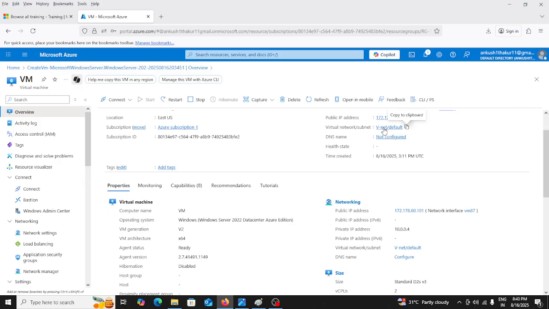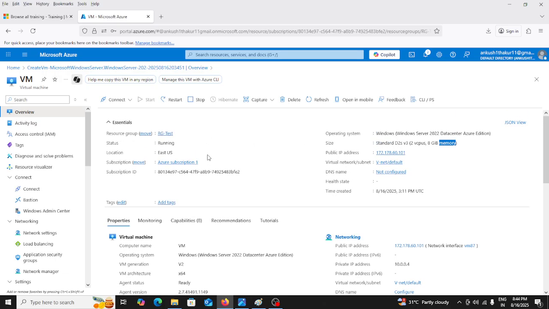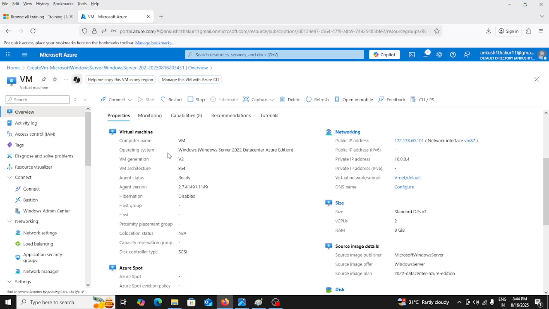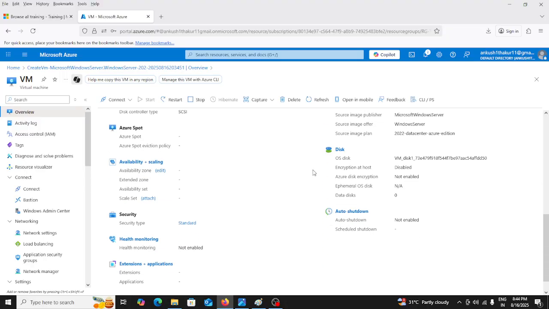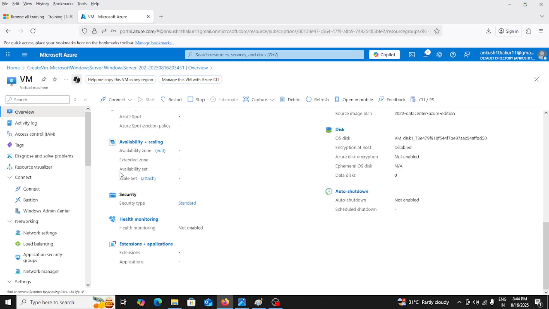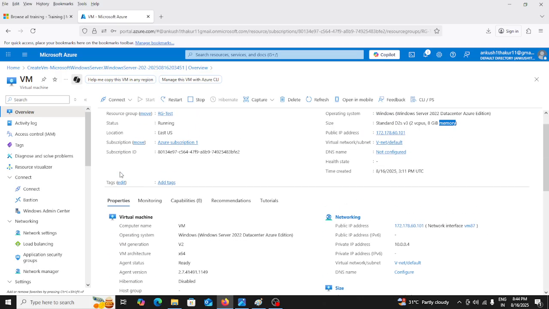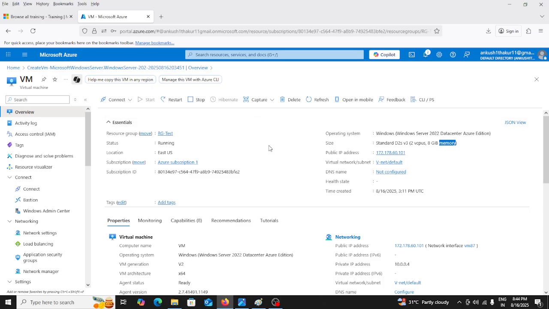This is the public IP address allocated to my machine. This is the subnet, and DNS I haven't configured yet. Here's the networking part, and this is the OS disk. These are the properties of my virtual machine.